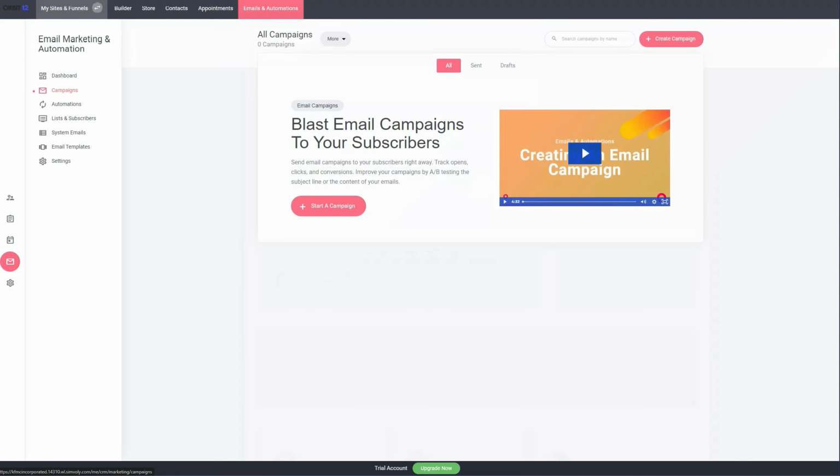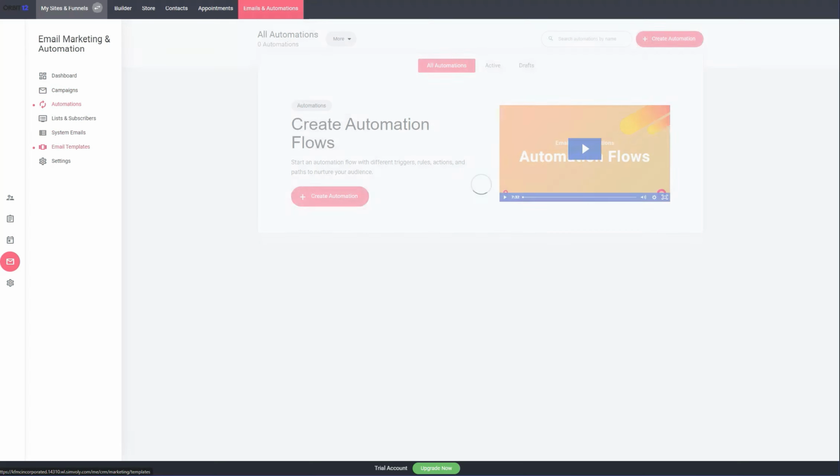Then you can go to campaign. So this is where a campaign is one email, right? So it's like if you have a big release, like a winter collection, and you want to send it to everybody in your list, you can do that here. And it doesn't need to be everybody. It can be customers only, but it's just one email being sent out to everyone. That's an email blast.